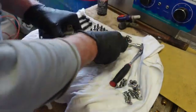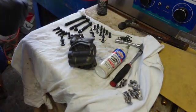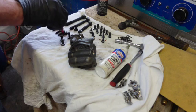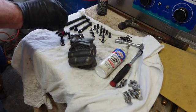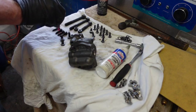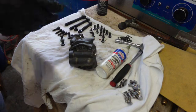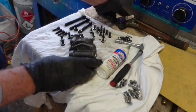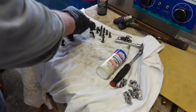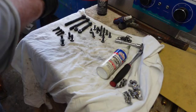All right, let's get some red Loctite on these babies. Oh, come on. All right. So, oops. It's all right. There's not that much in there. Okay, marks lined up. Don't touch the threads, Mick. Tell Mick, don't touch the threads.